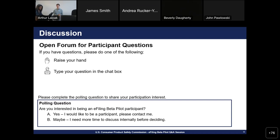Next question is, if I have one product with multiple manufacturing dates in one shipment, will the e-filing allow me to enter a range of dates, or do I need to do a separate filing for each manufacturing date? That question seems very nuanced, and I don't quite think I could answer it directly. In most scenarios, you should have one certificate per product, where we would take the position that it's a product manufactured on that date or in that run.